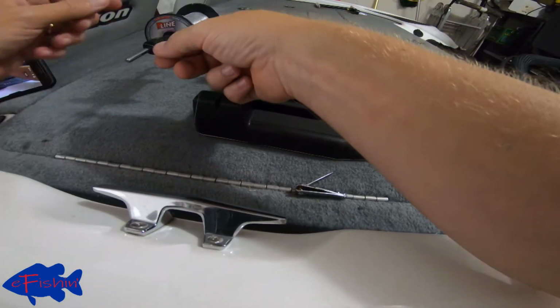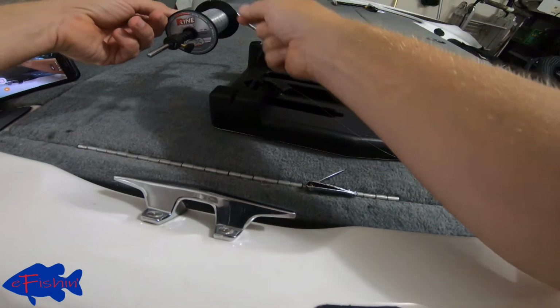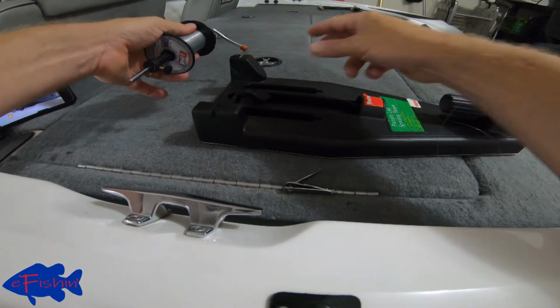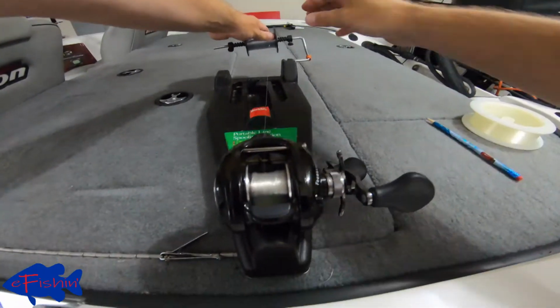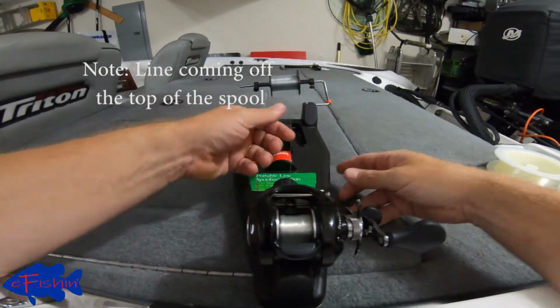So let's get our line straightened back up here. Roll that back on. Do a couple turns right there. I'll turn this back around. Get you all in view. So here we are.